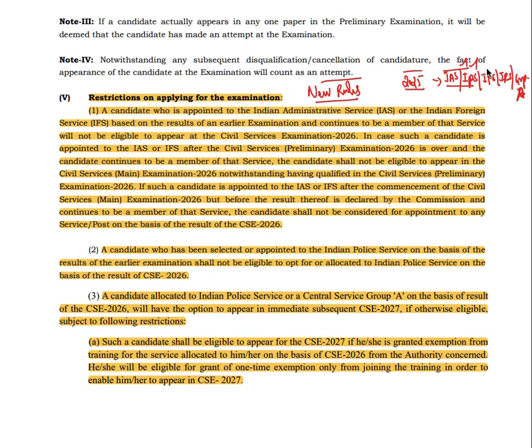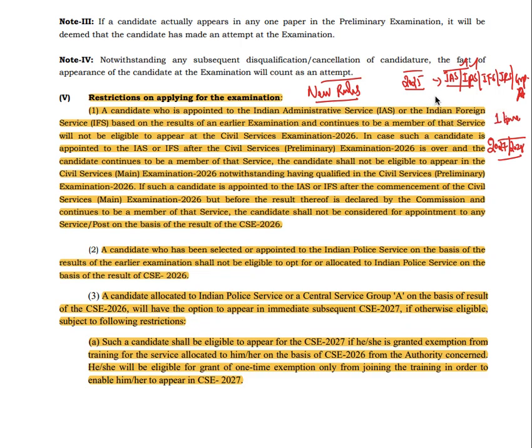And with respect to the remaining candidates, what is very, very important is, those who are already in service and have joined the service now will be given only one attempt. During that time they can be in service, either in IPS or in IRS or any Group A post. They can take one attempt while being in the post itself. That attempt also they can take either in 2027 or 2028. So within these 2 years only, students, those who are already in service can take this attempt. After that, if they want to take this examination again, they need to resign their post. Then only they can take up this examination.